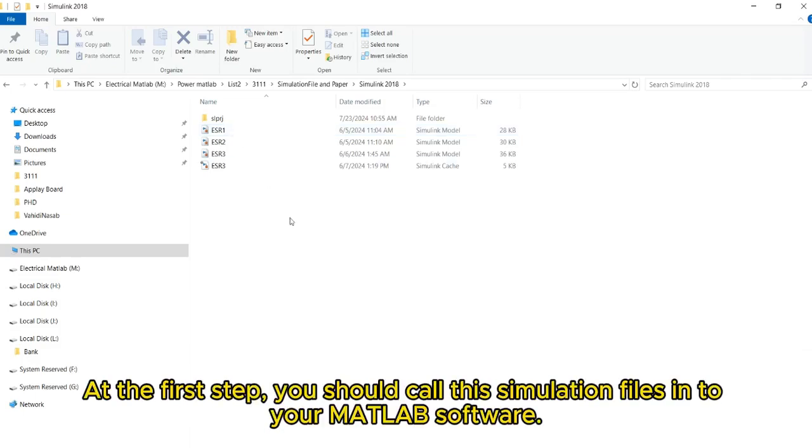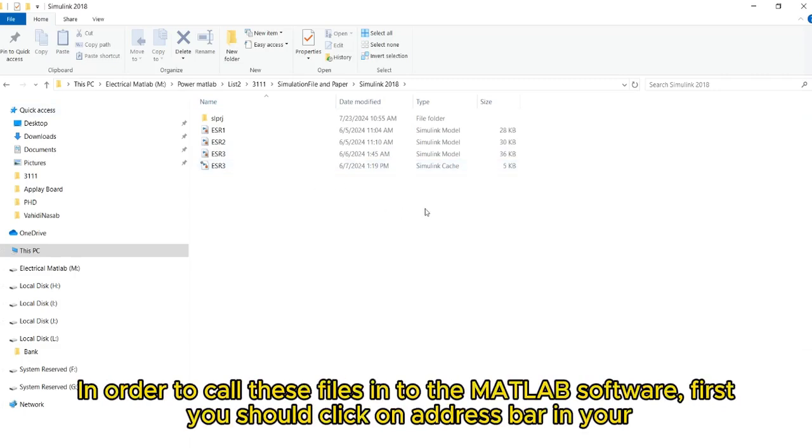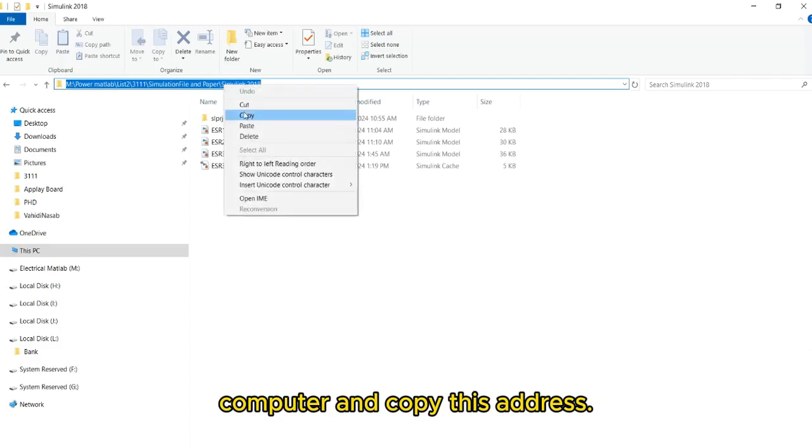At the first step, you should load these simulation files into your Matlab software. In order to do that, first you should click on the address bar in your computer and copy this address.